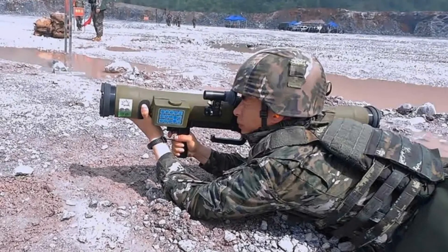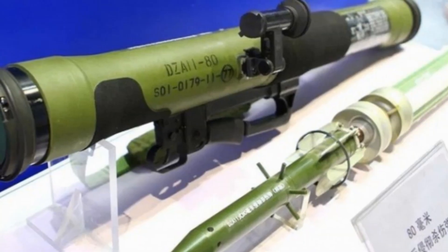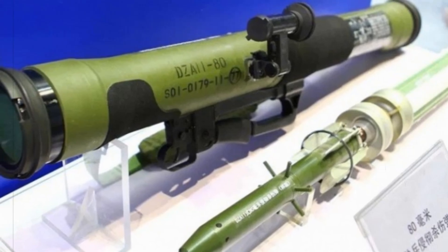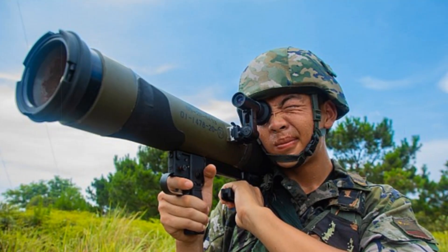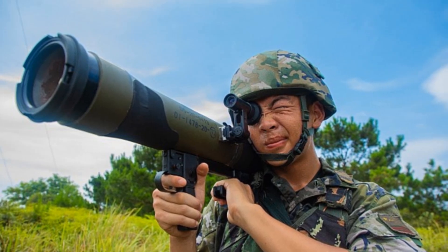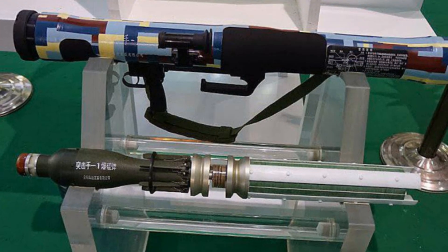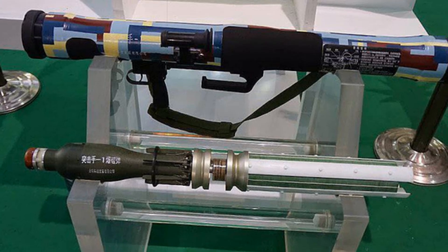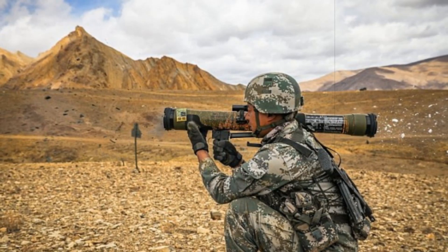The DNS-181 warhead represents a leap in lethality. Unlike traditional impact munitions, this airburst shell detonates mid-flight, above or near its target. Its fuse is electronically programmed through the fire control system, allowing the munition to detonate with precise timing for maximum shrapnel dispersion. This technology enhances effectiveness against entrenched or concealed enemies, such as those behind walls, inside trenches, or beneath light cover. Its operational concept mirrors advanced western airburst systems, but without requiring expensive guidance mechanisms.